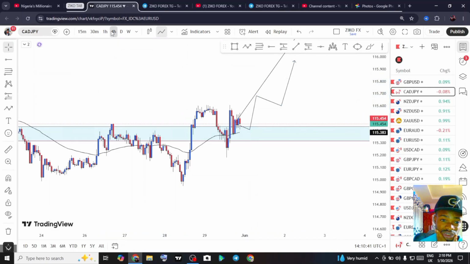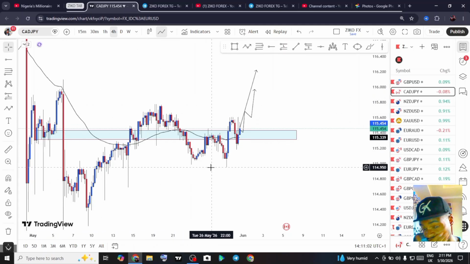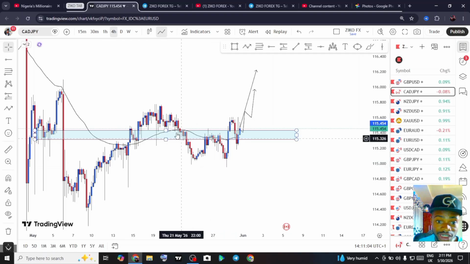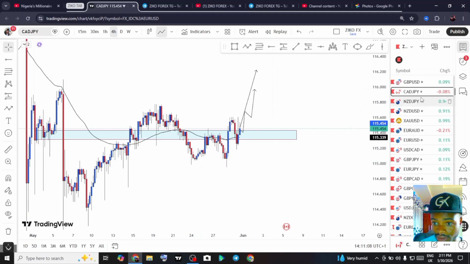Am I adding it for this week? I'm still thinking. I'm still thinking. We still have these highs. All these highs can actually stop the market because we use highs for final take profit targets, right? If there are way too many highs and it's not as far, like something like this, then I'm not very much interested because price could actually stop at any of these highs and start retracing all the way to the downside, right? So that's that for CAD JPY.